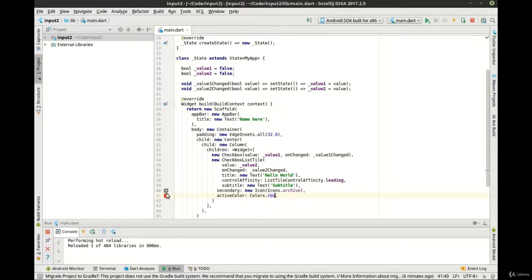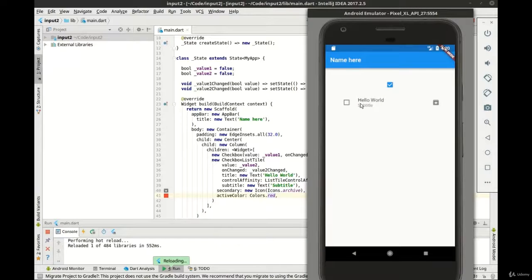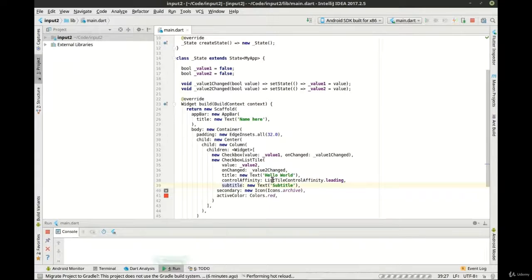One thing I love about this IDE is it puts a little preview there so we can see exactly what we're going to get. You can see now we have an active color, we have text, we have subtitle, and we have an icon. And you notice how the whole thing is clickable. Whereas the checkbox, we can click around this, and unless you've got really good precision, if you've got stubby little fingers like me, you're not going to get that. Whereas this, you just click, click, makes it real easy for the user. Nice, simple, and to the point.